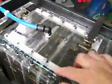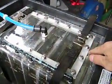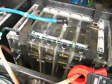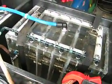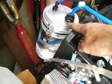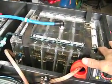Okay, as you see, I've got a panel here. Bolted down with rubber gasket material. I haven't really concentrated too much on this prototype as far as flashback safety, other than the fact that I've got this gigantic bubbler here that holds about a liter of water, and also in the front of the vehicle there will be another bubbler, but I don't have any explosive relief on the box as of yet.